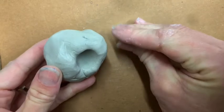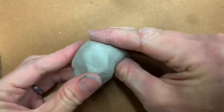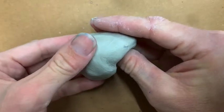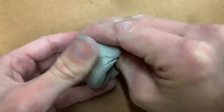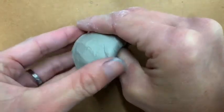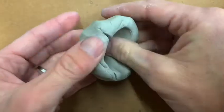And then I'm going to do this with my fingers. This is the motion I'm going to do with my fingers for my pinch pot. I'm going to stick my thumb in and I'm going to make kind of like crab claws. And then I'm going to use my other hand to turn it around. So I'm going to go pinch, turn, pinch, turn, pinch, turn, pinch, turn. And right now my thumb is still at the very bottom of my pot. And already, look, it's starting to form.